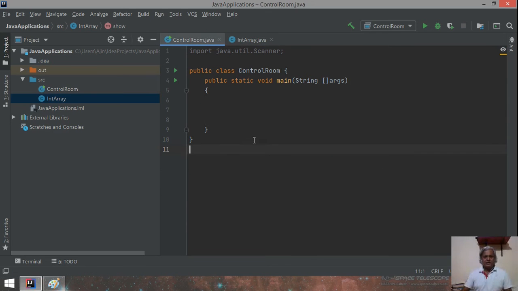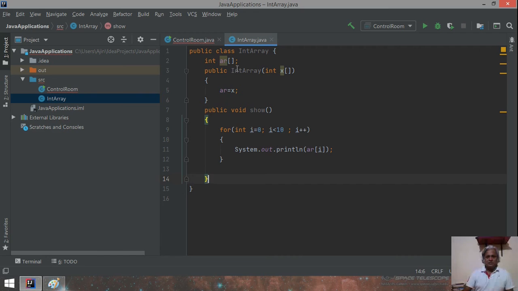Now I go into my main class, and there I will declare one int ar box equals, and the size I haven't mentioned, so I should mention the size also. Suppose I mention the size as 8.